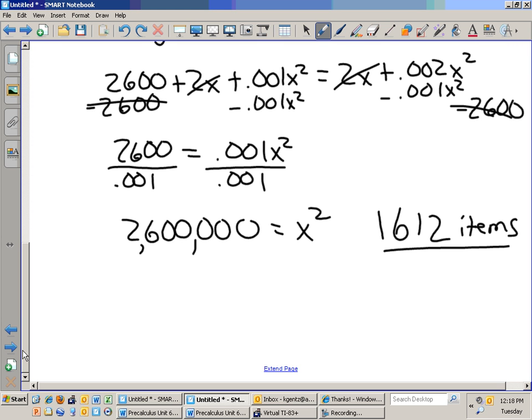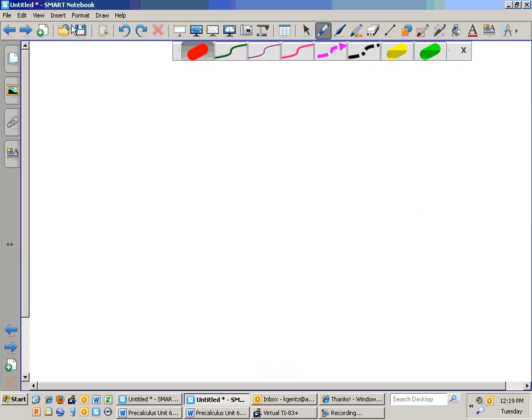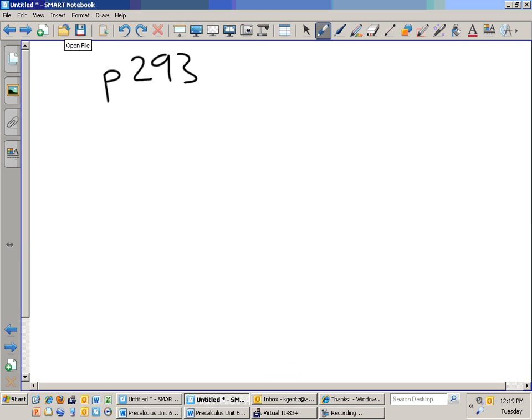I want you to try working on a couple problems. You have 15 minutes. You do want to get started on this now. You do not want to wait on this. You'll get confused, because tomorrow we work through demand and revenue and profit functions, which are slightly more confusing, okay? Page 293, numbers 5 through 7.